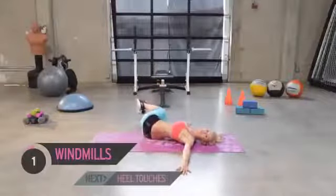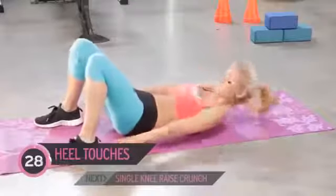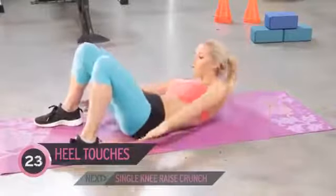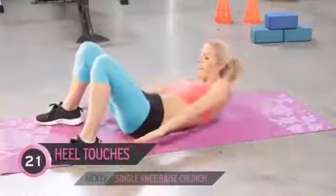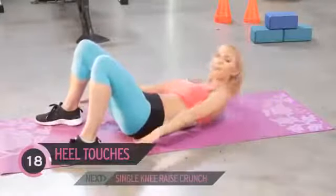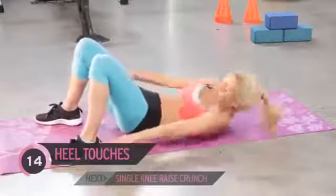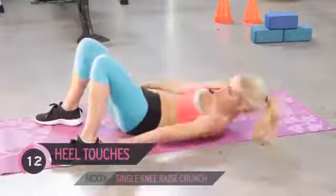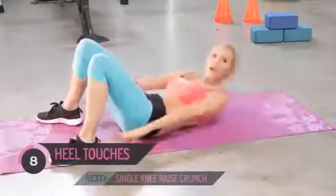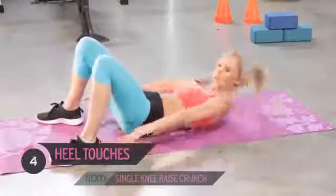Are you ready to start all over again? Give me those heel touches — 30 seconds again. Just keep your head looking down, tuck it in slightly; we don't want to strain that neck. Really squeeze those obliques, feel it working. You've gone through this once — if you do it again you're going to be closer to getting that six pack you want. No one's quitting on me now, just one more time through, come on, keep it going.